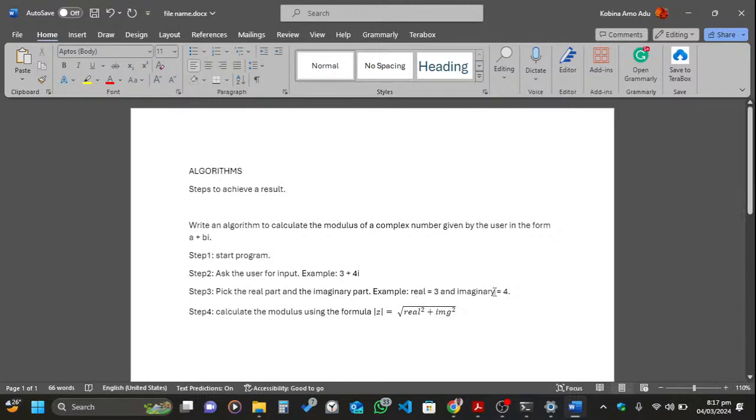It picks the real and the imaginary, so the real squared and imaginary squared.